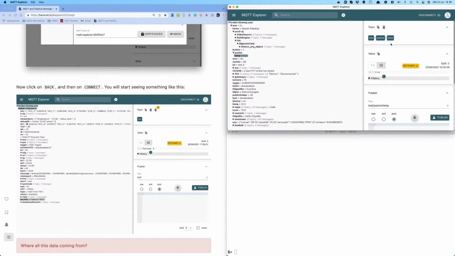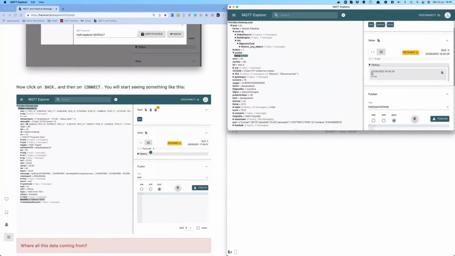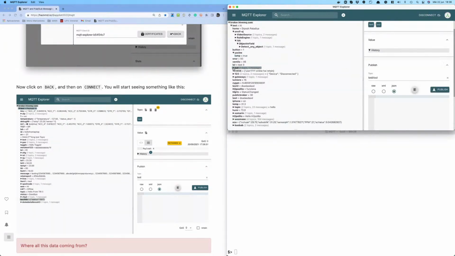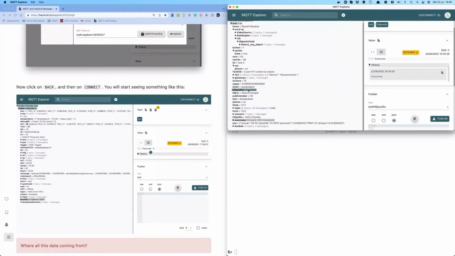For example, there is this test Yasin lamp, and this, you can even see the history of this. You can see the test out. These are data produced by, I don't know who. This is, I'm sure, Italian because it's written in Italian, but they can be anywhere, okay?